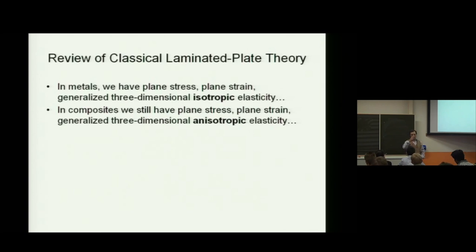Airplane structures or any flying structures have at least one dimension that's very small compared to the others, like we have plates and shells that represent the fuselages and so on. So usually we have plane stress conditions, so under certain circumstances we may have plane strain, and then we can go into the three-dimensional, and for isotropic materials we have the isotropic elasticity. Now there are complete parallels to these for composites. The big difference is that this is an anisotropic elasticity, which complicates things quite a lot, especially when you try to solve problems in general.